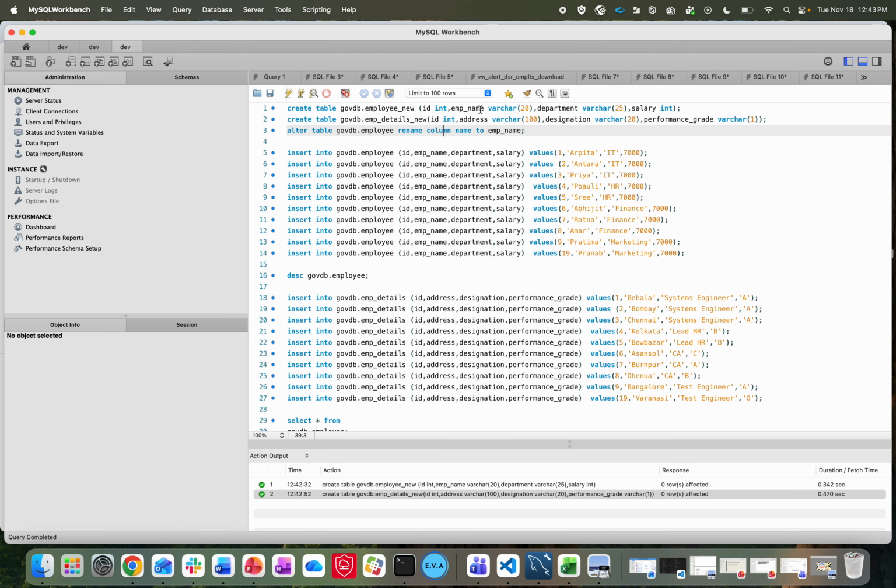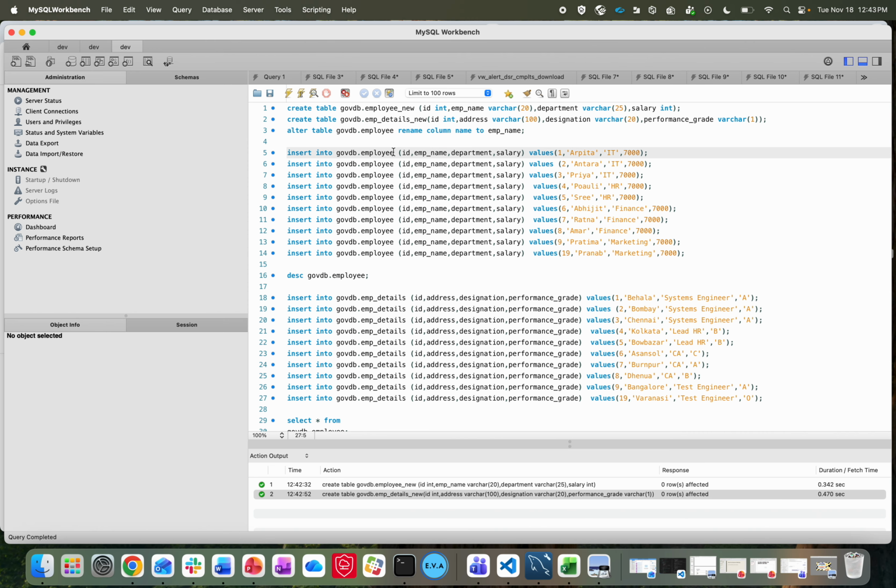I was using the column name as name, which was not functioning properly in this DB, because it was not taking it as a name but as a function. To avoid such confusion I had altered it to employee name. But since we have now created the first table with employee name, I hope there won't be any issue.